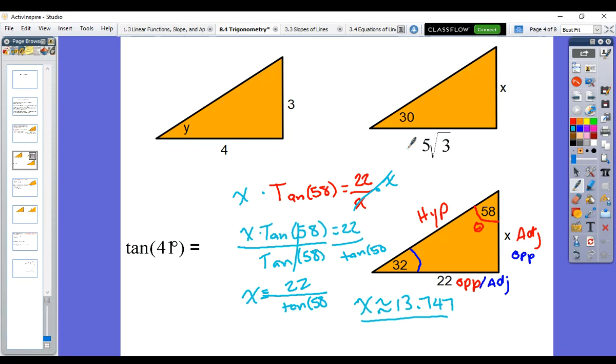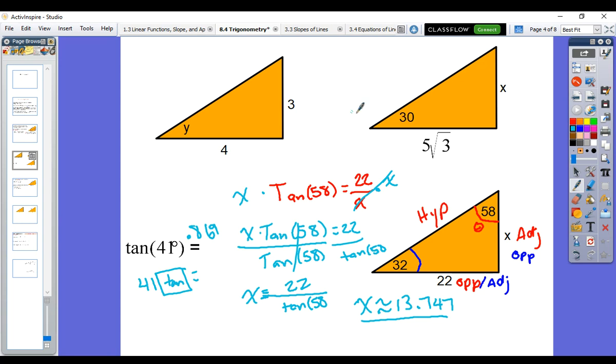Now let's look at this one right here, tangent of 41, not 40, 41. So when I ask you, hey, what's the tangent of this value right here? You literally just plug that in the calculator. So in the calculator, you hit tangent, then 41, close your parentheses, hit enter. You should get 0.869. And if you're trying to do it on your phone, you'll hit 41 and then hit tangent. That should give you the same answer.